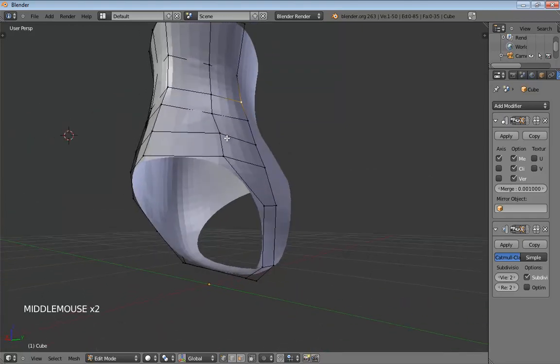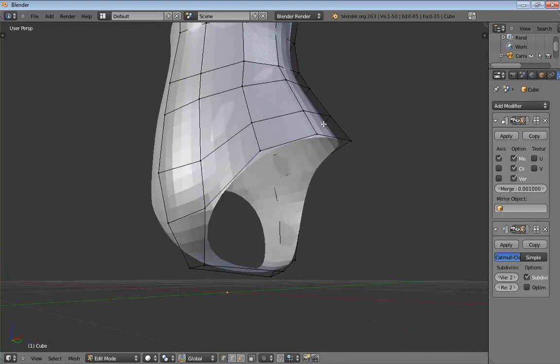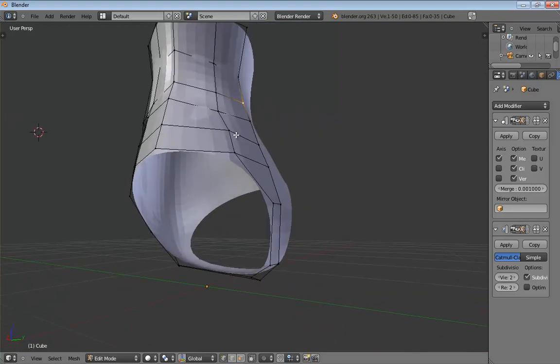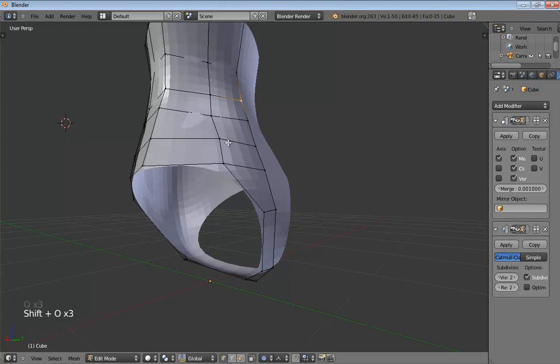Groin's another good one. Yeah, go ahead. What's the hotkey for going through your proportional editing modes? Oh, you can hit Shift-O to go through the different types of curves, but O turns it on and off. Now, I often need to click on it to actually set it to connected. Alt-O to do that. Alt-O? Okay. Yeah, that's the one I was after. Oh, okay. Alt-O. Yeah, Alt-O is connected.